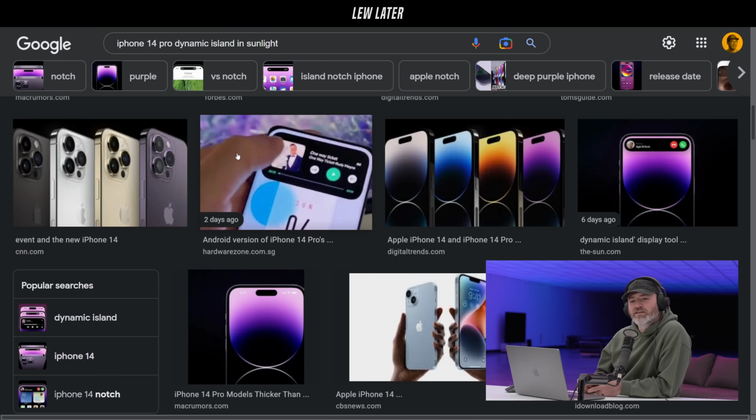I don't know where you got that image. Obviously, you don't even remember where you got that image, because I know The Verge had it. Well, let's just go straight there then. Thank you to The Verge. But essentially, since this island is dynamic, it's reaching into sections of the display which aren't punched out, but instead are actual screen turned black. And even with the fancy display tech that's in here, in direct sunlight, you're able to spot the difference between where the cutout exists for the front-facing camera and where the island begins.